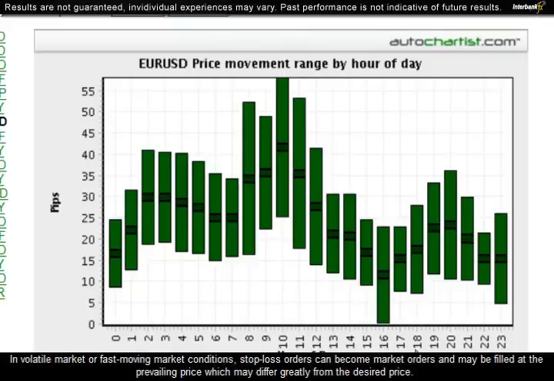So as we have the overlap that begins around 2 a.m. with Frankfurt joining the party, with London joining the party, what we want to realize is our pip movement expectation must reflect, of course, which financial centers are open and overlapping. So what happens after noon Eastern Standard Time, this 12 bar right here?